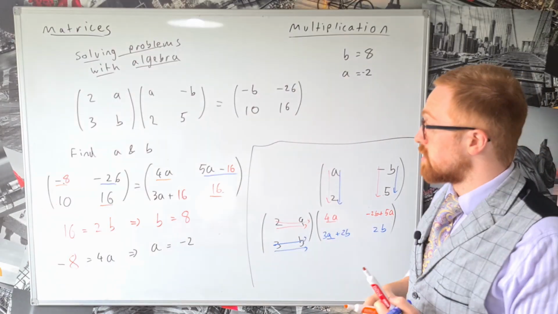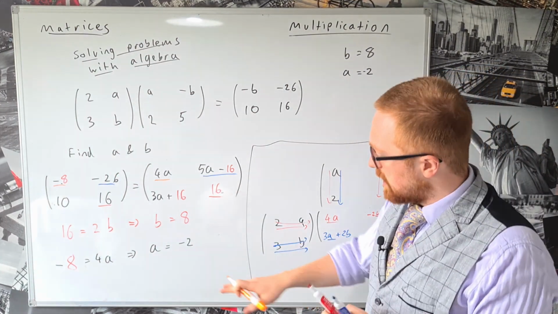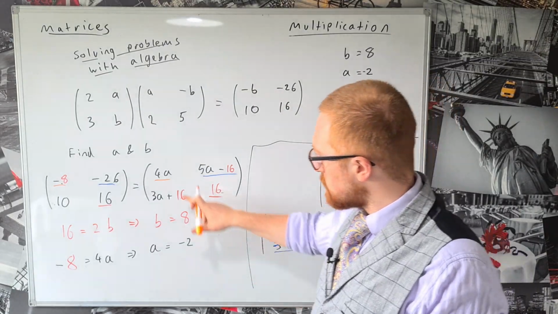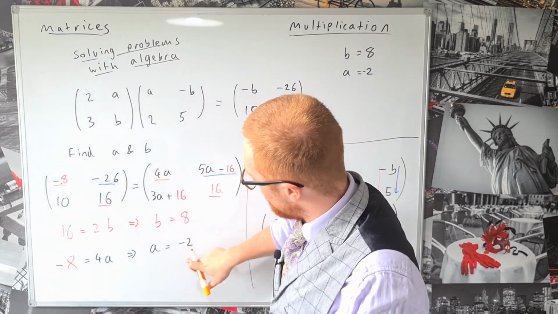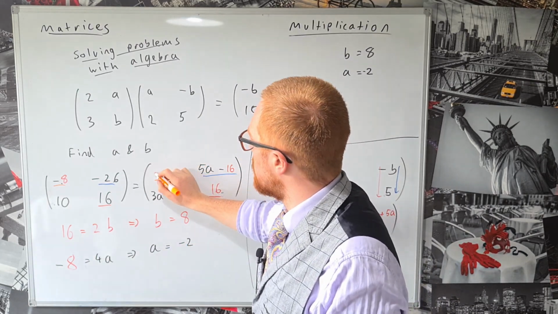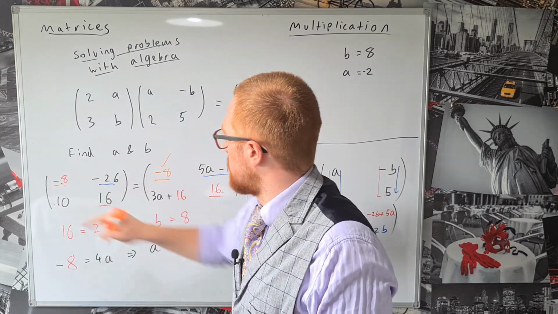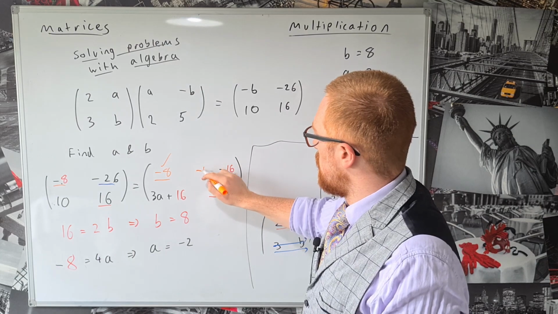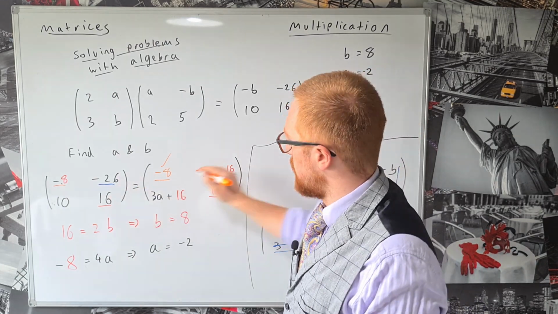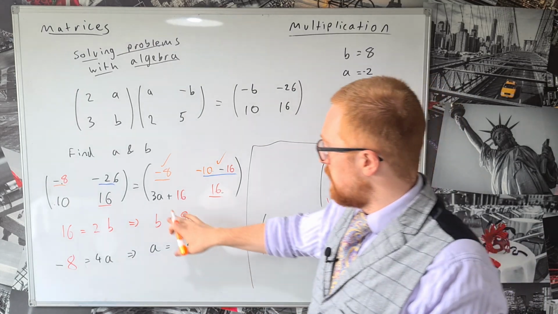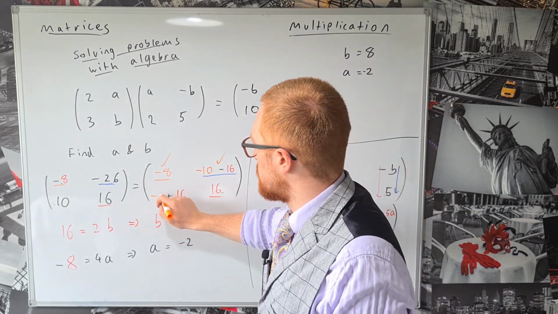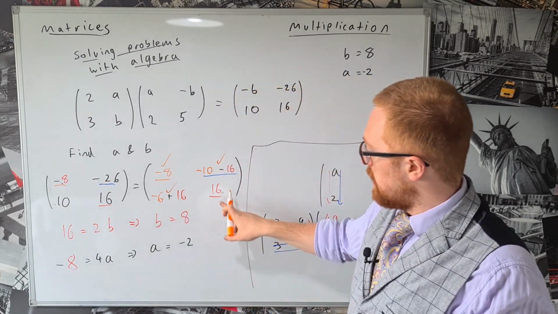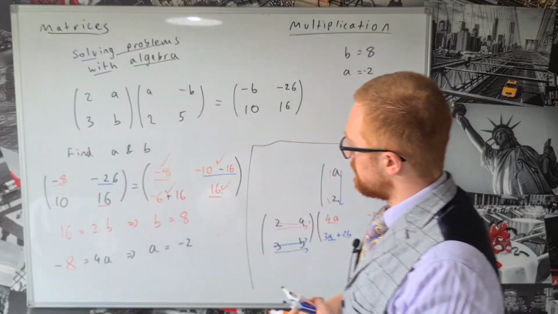Now the last thing we want to do is just check to make sure I've not made any mistakes. So let's just substitute this negative 2 into our two matrices to see if it makes sense still. So 4A, if A is negative 2, 4 times that is negative 8, which is correct because that's negative 8. 5 times negative 2 is negative 10. Negative 10, take away another 16 is negative 26. So I'm happy there. 3 times negative 2 is negative 6. And 16 take away 6 is 10. So I'm happy there. And then 16, I already know, is equal to 16.